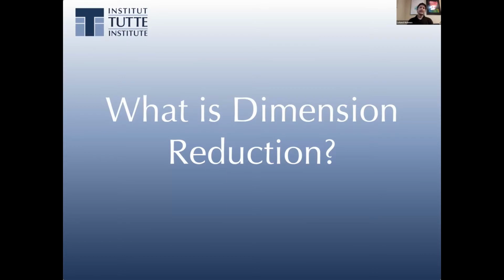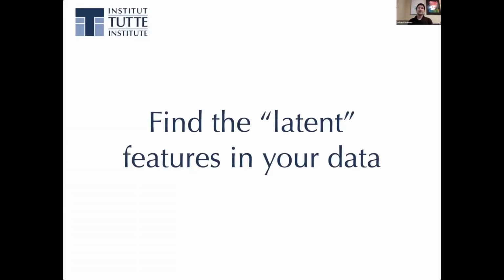Okay, so let's just get ourselves started with the basics. What even is dimension reduction? So the goal of dimension reduction is to find some latent or hidden features in your data. And feature engineering is important. Visualization matters, and often a lot of the dimensionality in your data is, to be honest, completely redundant. So removing that redundancy in the dimensionality can help other machine learning algorithms.